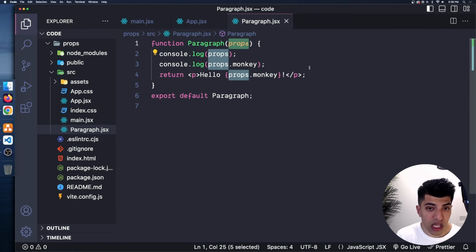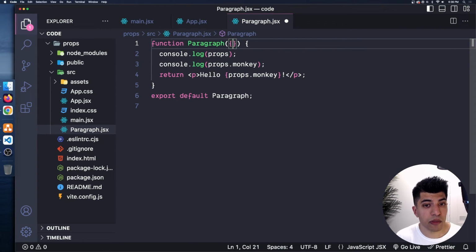What does that mean? Well, if I get rid of props here and I immediately put some curly brackets in here, I'm telling JavaScript, hey, I know this is an object. I want you to pull out these specific key names for me and give me their values right away. I don't actually want the entire props object. I just want these particular ones destructured out and given to me. If this is confusing to you, I have a video on destructuring in the JavaScript series, and this is not a React specific feature. This is just a feature of JavaScript in general. We can create functions that destructure their arguments, and it's a very, very handy feature if you don't actually need everything in there and you want to avoid using .monkey.